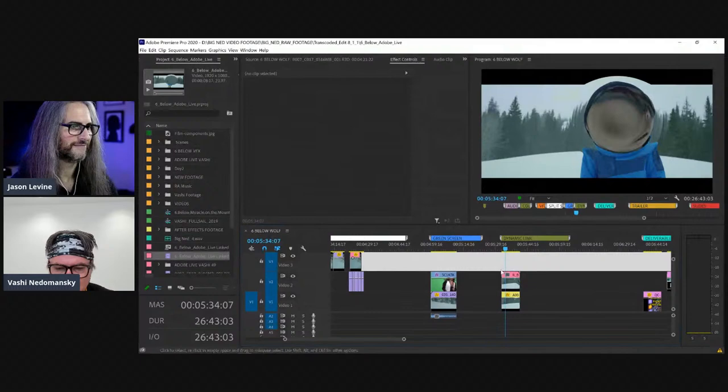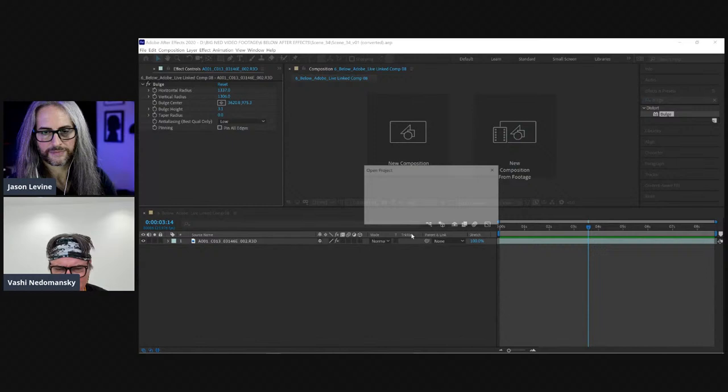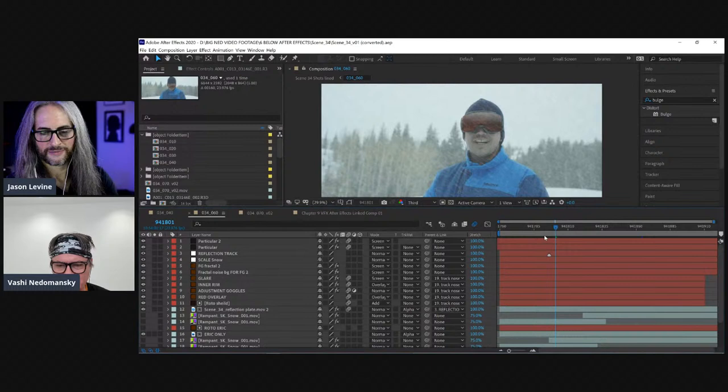Nice. And since I'm in After Effects, someone was asking yesterday, we were talking about how to use After Effects and whatnot. So there's a shot I wanted to show you. This is how intricate it is. Yes. This shot is the later version of that, where he comes in, where we added.